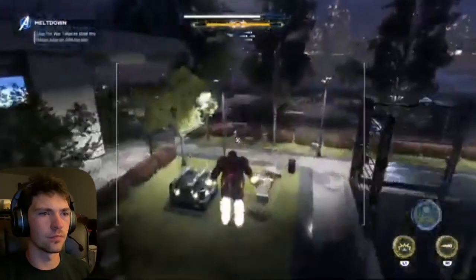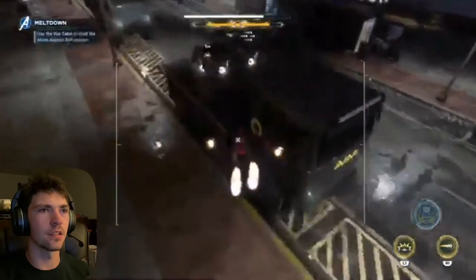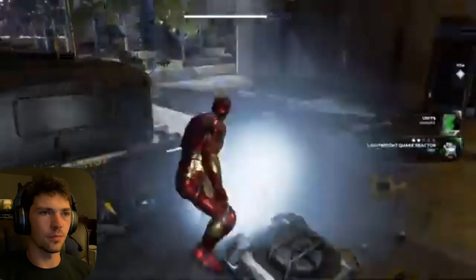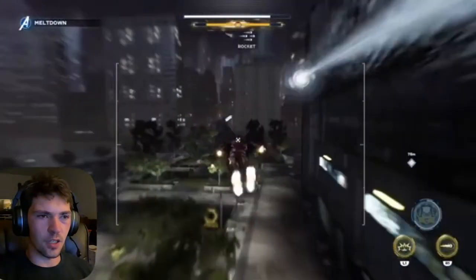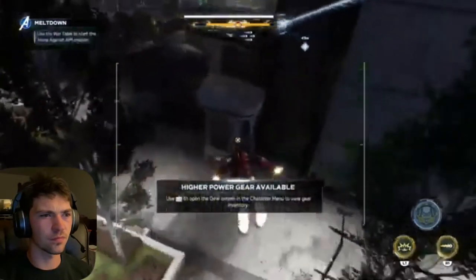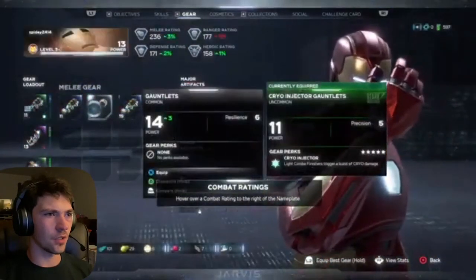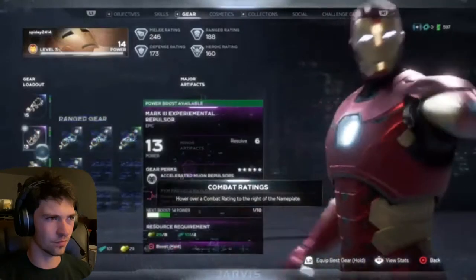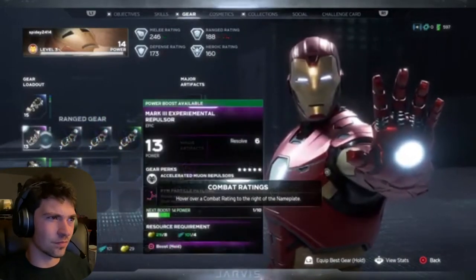There is a chest with gear close by. And I see it. Thank you. All right, now we're just doing this. Higher gear. Oh, that one's higher. That one's not even higher. That one's a little bit higher. But this one's way higher now.